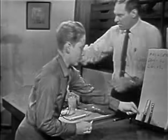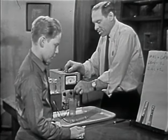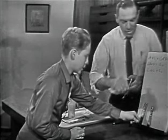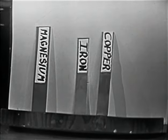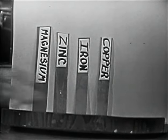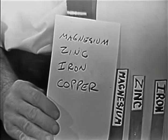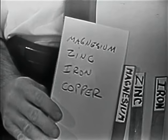Now, let's see. Wait a minute. Let me get the copper out of here. And you can line them up the way you think. Okay. First the magnesium on this side. First the magnesium, and the zinc next to it. Then the iron, and then the copper. Okay, that's their order. Now, I wrote down the way the scientists have decided. Is that the same? I guess we're pretty scientific. Okay, it is. So you and the scientists agree.